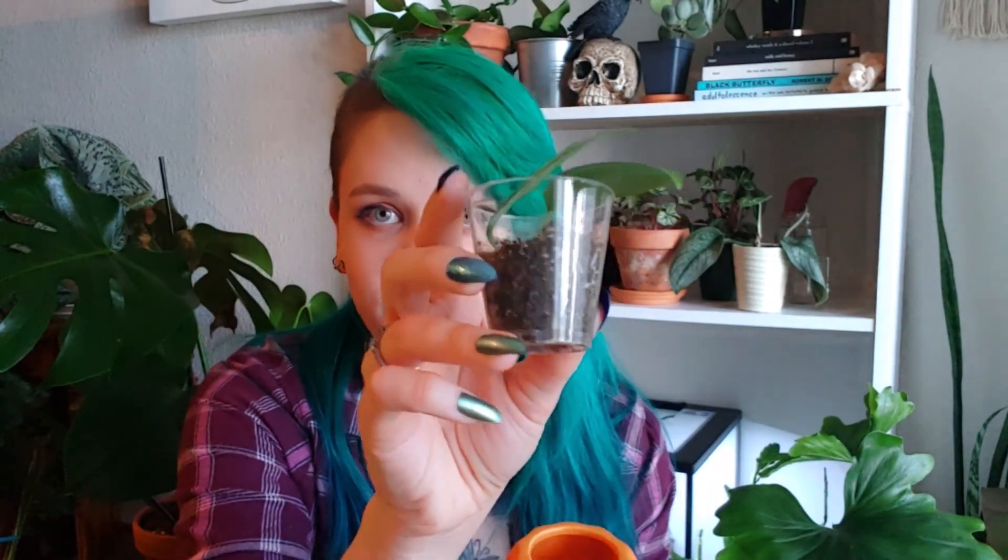The first plant I am showing you is this little one and this is Hoya diterra. I originally pronounced it diptera because I did not know the P was silent, but you guys know me by now and you know I mispronounce the name of everything. I don't speak Latin so I just try my best. It is just in this little shot glass right here — it's just a cutting and it hasn't grown at all since I showed you guys last time in my haul video, but I know it will soon. It's getting some healthy roots going.